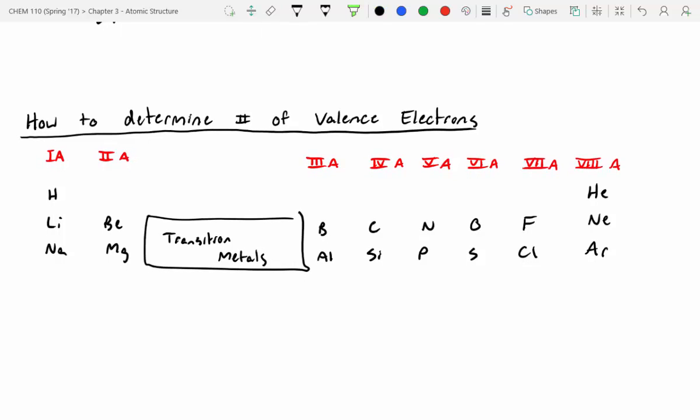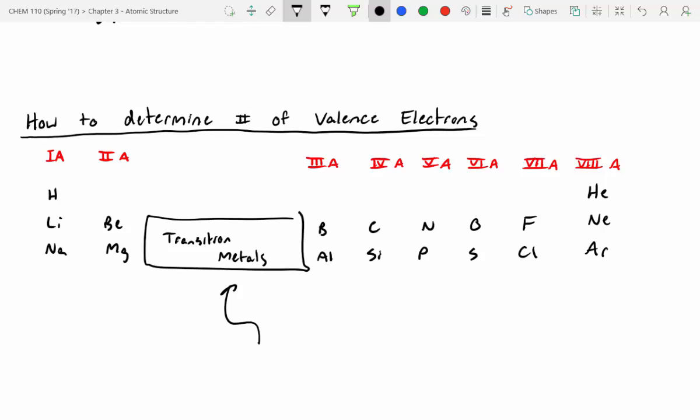So I'm an organic chemist. I don't really look at the middle part of the periodic table. I look at the ends. So this whole block here I just call transition metals. Can you guys see that block on the periodic table? It's kind of between 3 and 12 on there. Right now we're just going to block that off and say, let's ignore those.